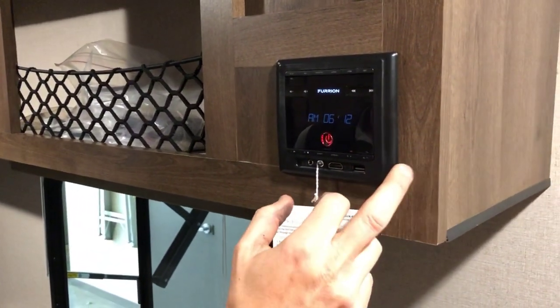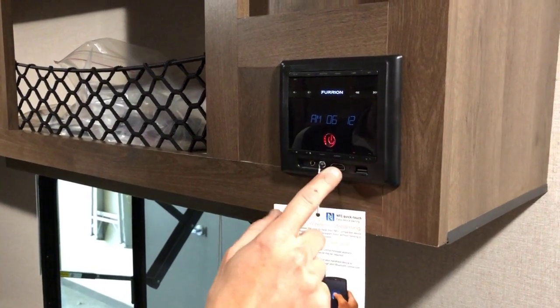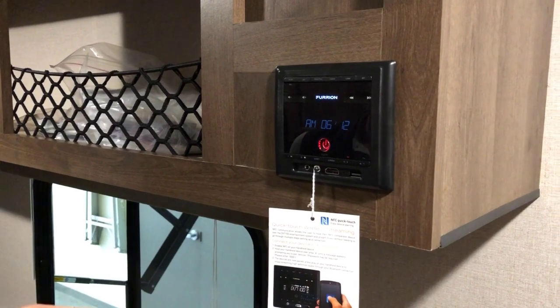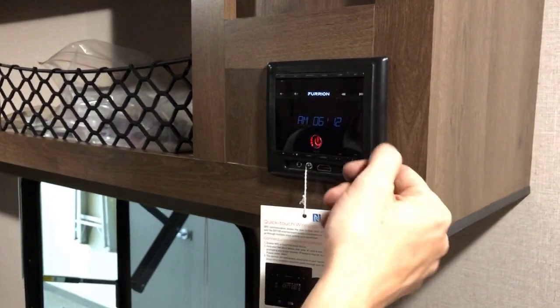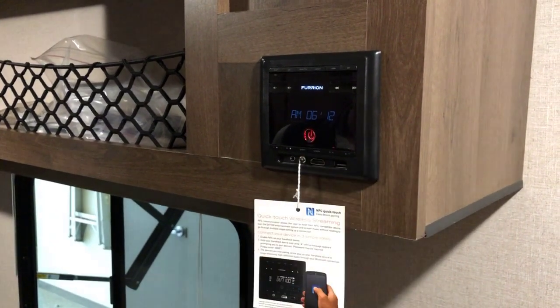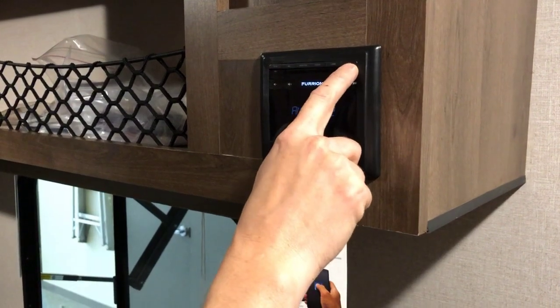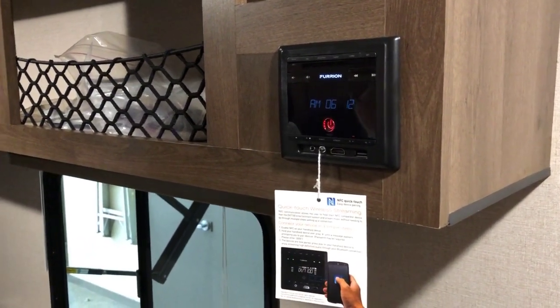It's an AM, FM, Bluetooth, USB, HDMI, and auxiliary stereo. And if you have a device with NFC, near field communication, quick touch, you can sync it easily that way, or you can just use the Bluetooth menu to sync it with your other Bluetooth devices.